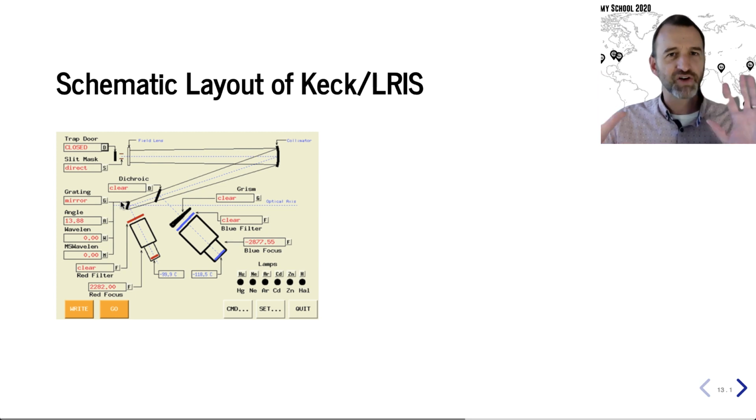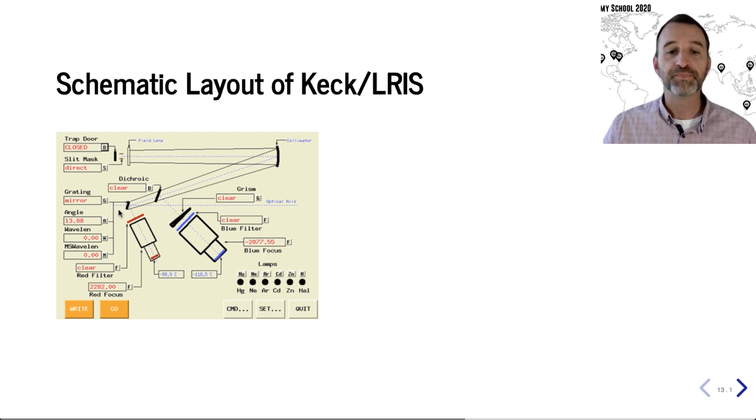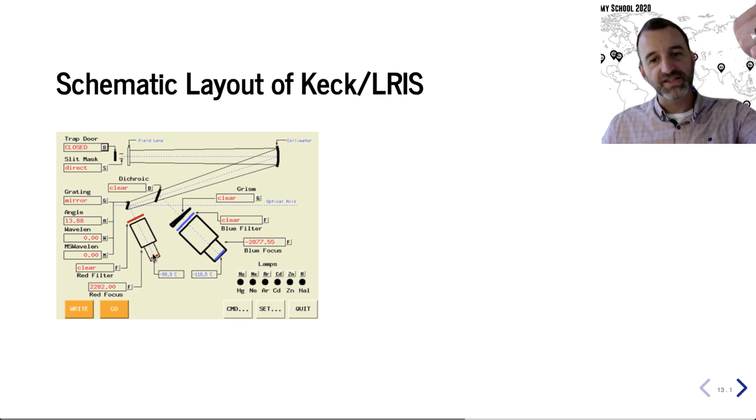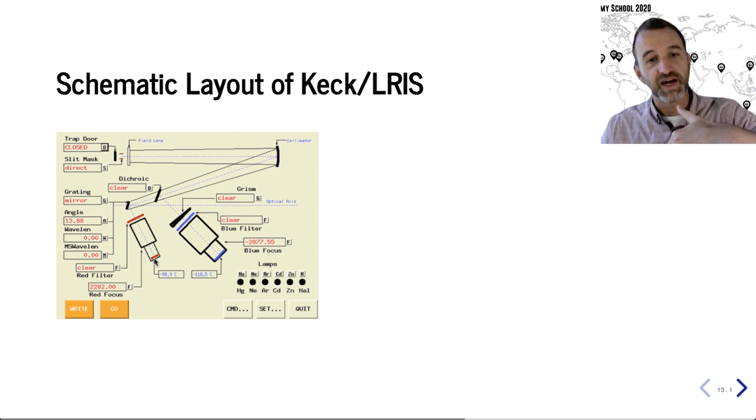Some fancy spectrographs have 2 channels, so you can have a detector that's imaging the red part and a detector imaging the blue part at one time. So if we just look at the light that comes through here, we can put a mirror here, and then light will just go through and we'll get an image. Or we can change this mirror out and put in a grating, and then instead of getting just a simple image, we'll get those spectra starting to land on our detector, which is down here. And we can change the angle of this, so we can move those spectra across our detector and get the part of the spectrum that we want.